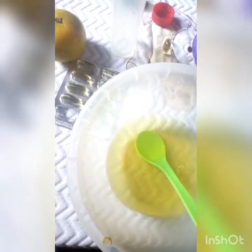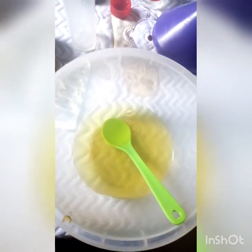And take a teaspoon of your glycerin. Another one that you'll be pouring is your vitamin E capsule. Friends, if you don't have a vitamin E capsule, you can make use of ordinary vitamin E. Next thing is to stir these wonderful three ingredients together. Stir it properly.